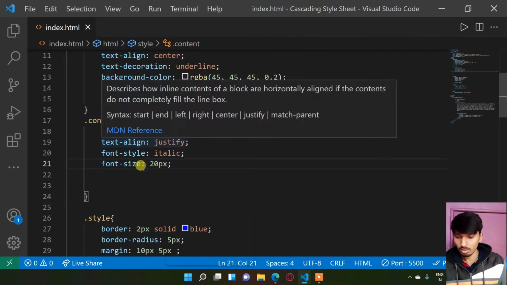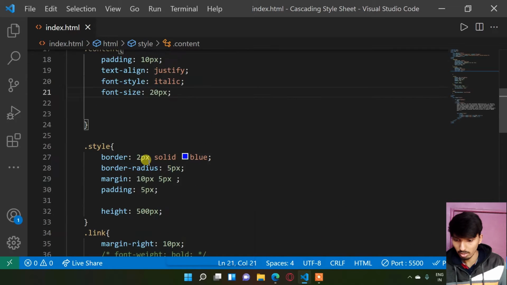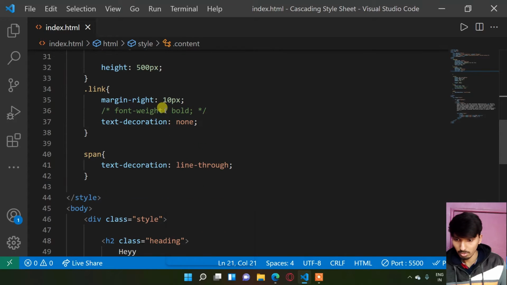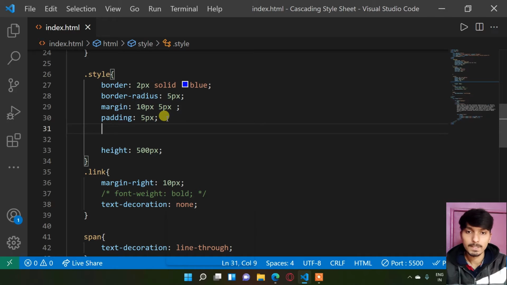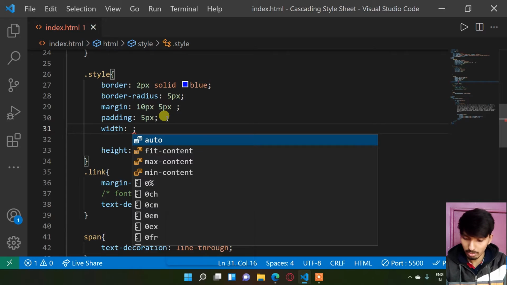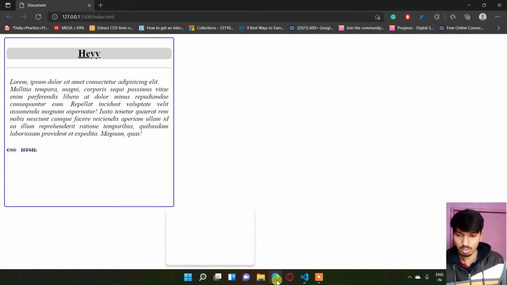So let's do one thing. Let me first go to the style and let me arrange the width of these elements. Let me go to the styled element and arrange its width. So here is our style, and here I will give it a width of around 500 pixels. Let's check. See, this is what I was talking about. Now our container is shifted towards the side, right?